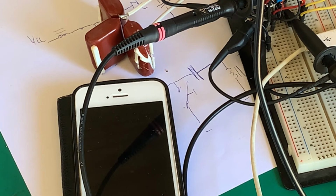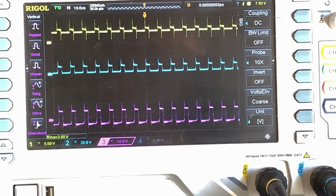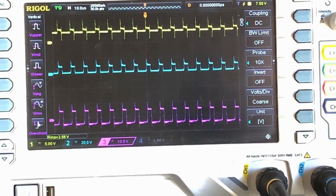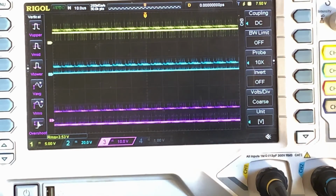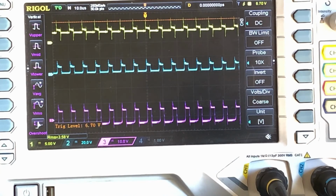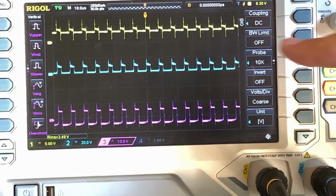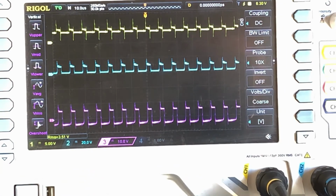And yeah, that doesn't look too bad. Yeah, that really doesn't look too bad. Our output is 3.5, 3.6 volt RMS. I expect that to stabilize with time. Let me just set the trigger. Interesting, our primary inductor, our secondary inductor follows the primary inductor, and we're getting exactly what we want.